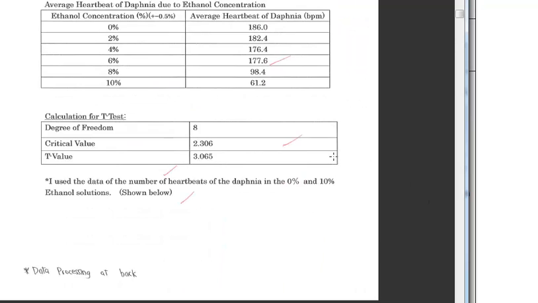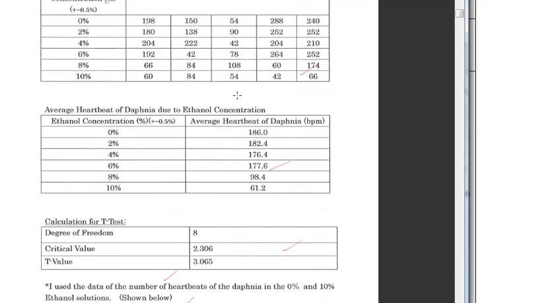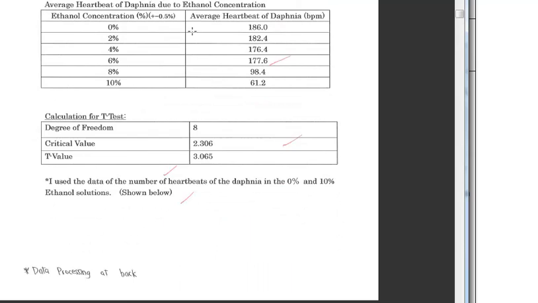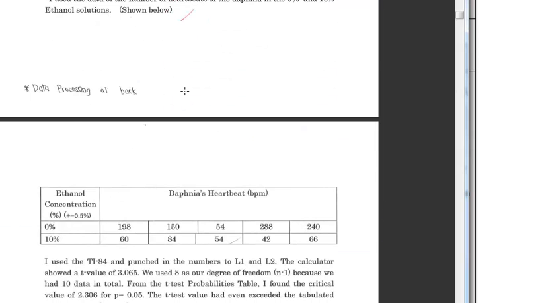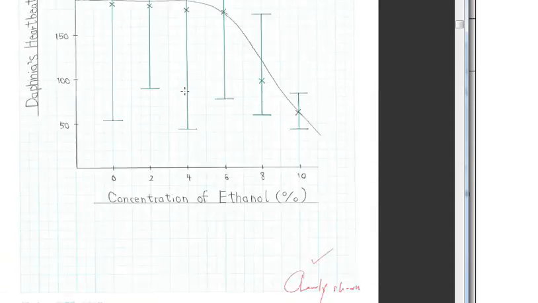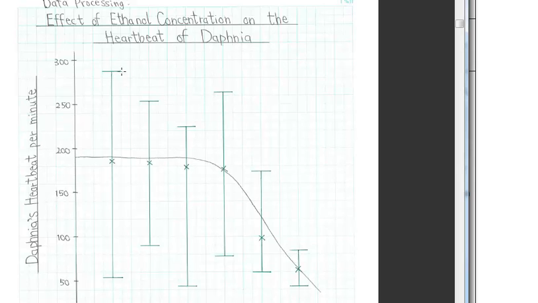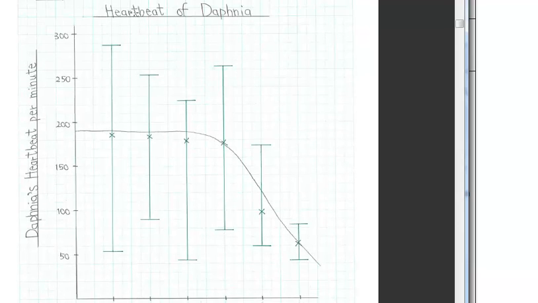What else? Presentation wise, everything's pretty clear here. The tables are clear. She's using lines, there's titles, uncertainties, all the units are there. I can see where the t-test is starting. Anything else here? Is there a graph? Okay, so she's included a graph here, hand drawn, and these error bars, she needs to say that these are actually error bars showing standard deviation.